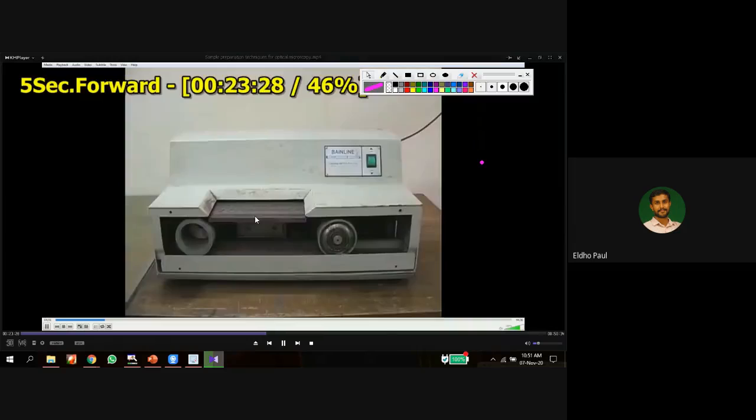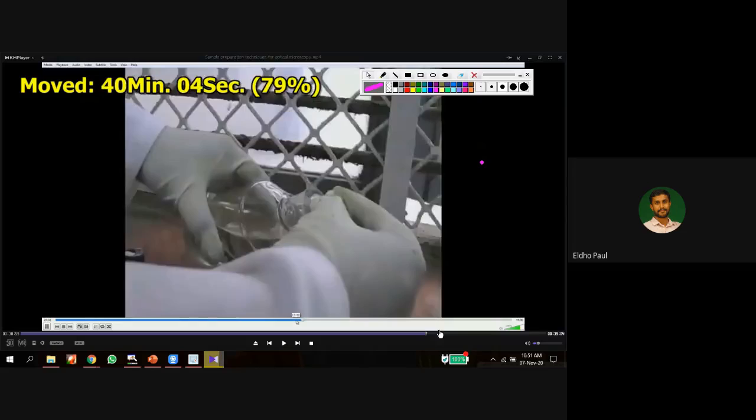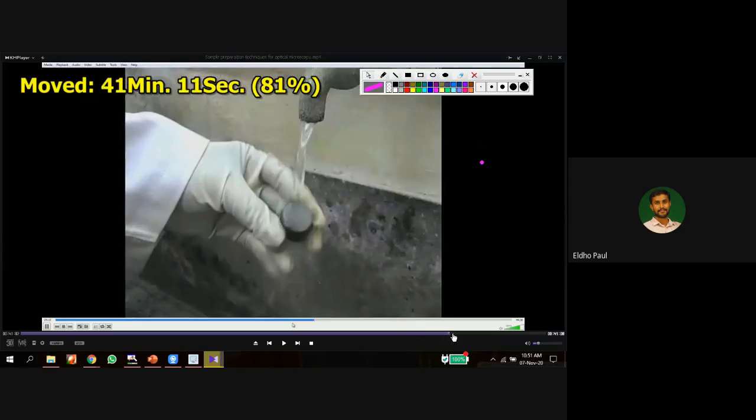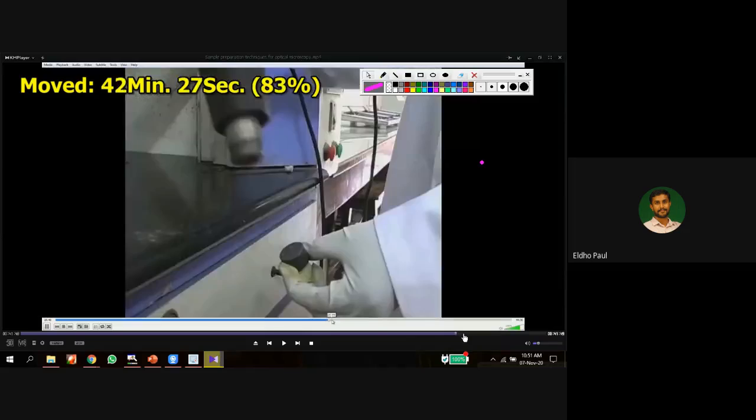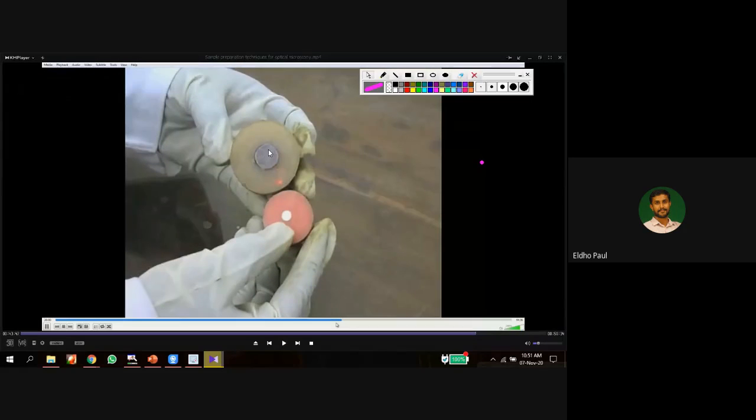Then we allow the mold to solidify. After this preparation, we get this product. See this, the center region is the specimen, and all the outer region is actually thermosetting plastic. This thermosetting plastic binds the specimen. So if the specimen is very small or irregular in shape, by this mounting technique we can increase its size, so we can easily hold this specimen during further processing.